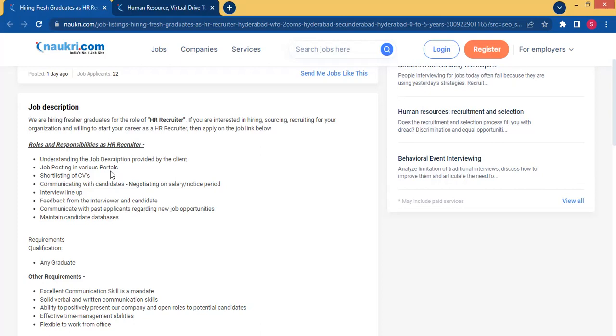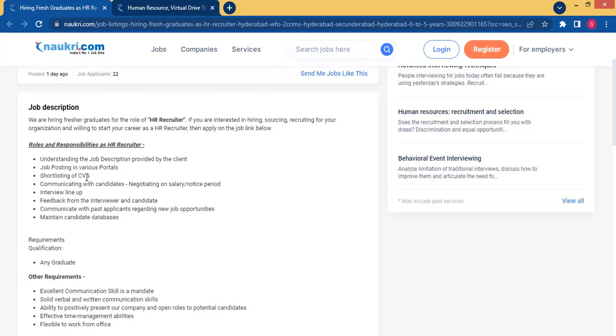See, you may not have learned one particular job portal, but as I said in the previous training videos as well, most of the job portals have similarities in the functionality. Only presentation wise, word wise, description wise, it will be different. So you can easily understand how to do it even on different job portals, which is something new for you. Then shortlisting of CVs.